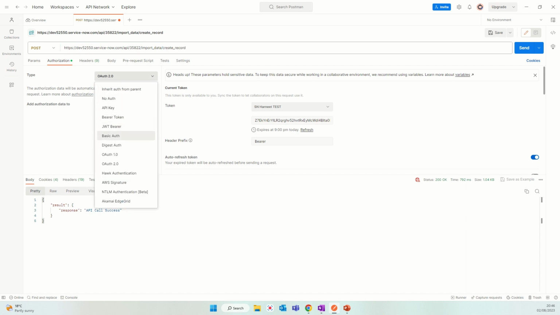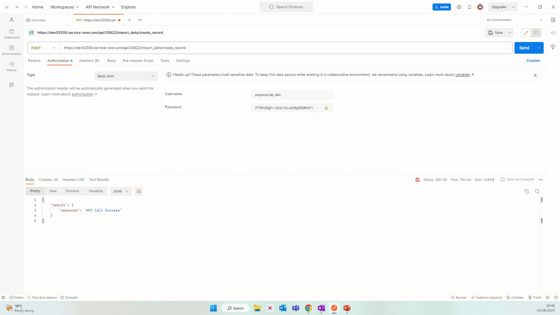Now what I'm going to do is try and utilize basic authentication. So I just created a user profile with a specific username and a password, and I'm going to try and hit this endpoint with these credentials. When I do that, as you can see, the result JSON has a response attribute in it. And the attribute value is, basic authentication is not supported with this API. So this basically says that there is an error, or basically we cannot process the request that you've sent out.